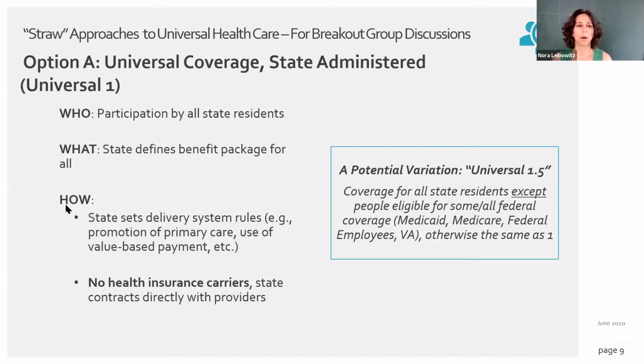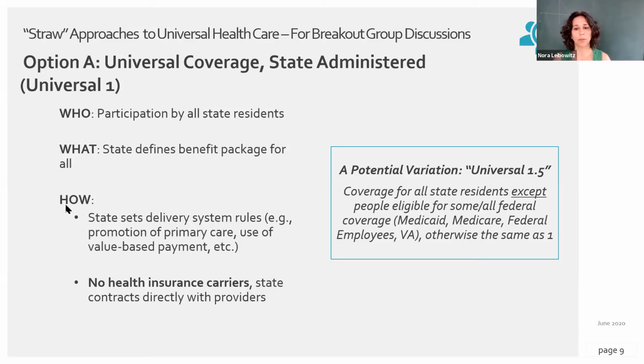And in this one, unlike today, there are no health insurers involved. It's just the state working directly to contract with providers. Providers would maintain their practices as independent practices. It's not envisioned as an England style. They're not employees of the state. They remain independent, but they would contract directly with the state to provide services for the Washington population.